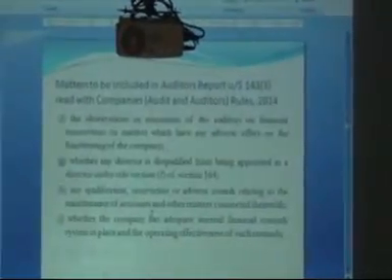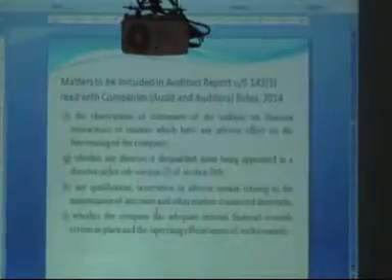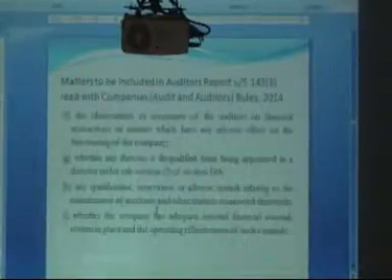And last 2 points, 143 F and H. The Institute of Chartered Accountants of India has issued a guidance note. We have to also report on matters, observations or comments of the auditor on financial transactions or matters which have an adverse effect on the functioning of the company. This is a very important point. F and H: any qualification, reservation or adverse remark relating to maintenance of accounts and matters connected thereto. These are two very, very important points.